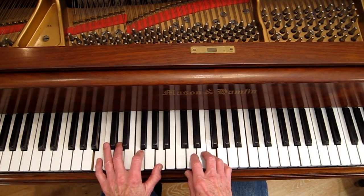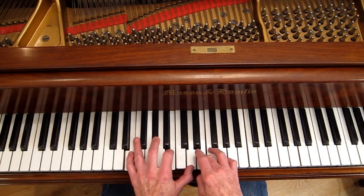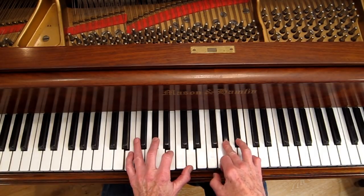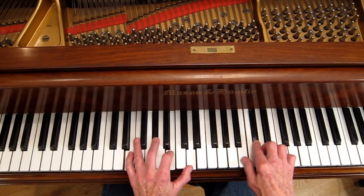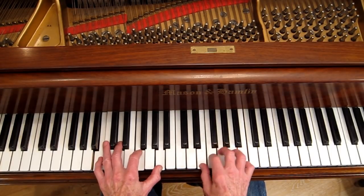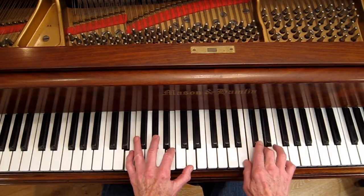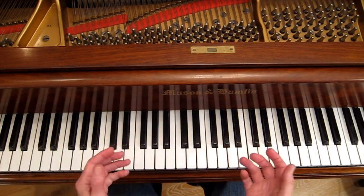But then the alterations would be going to the E7 flat 9. You'd have that G sharp in there, and probably that A sharp, and that C sharp. So you have this. So you can hear that, right?